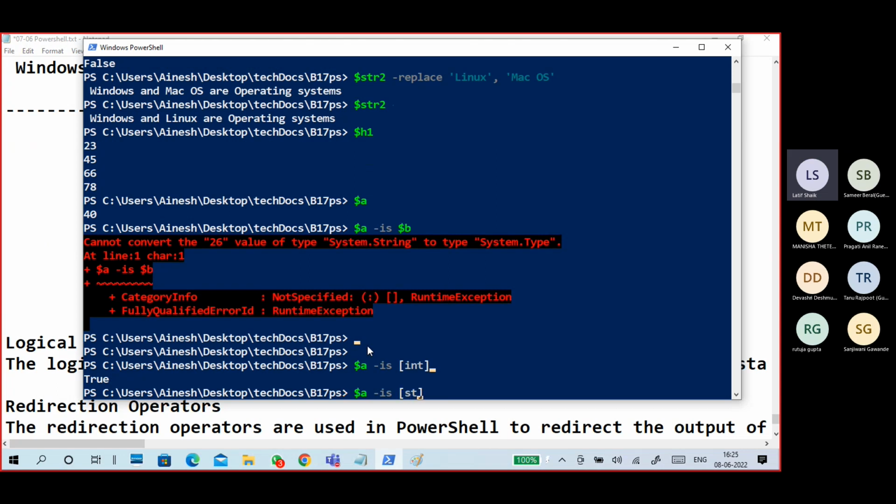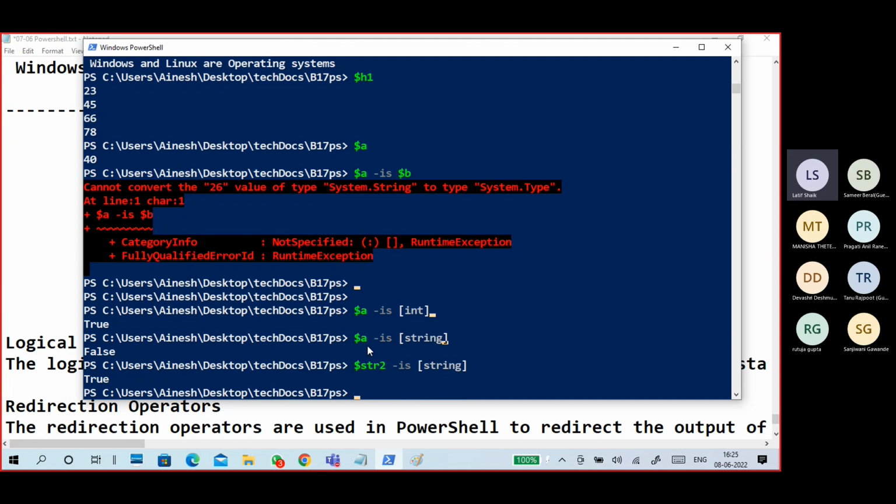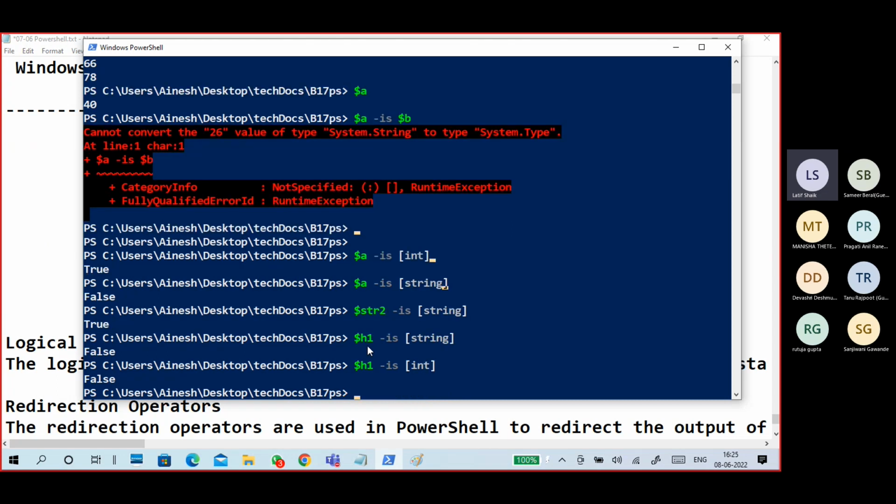Is it a string? False. str2, yes. h1 is not a string, it is not an integer. So what is the h1 actually?